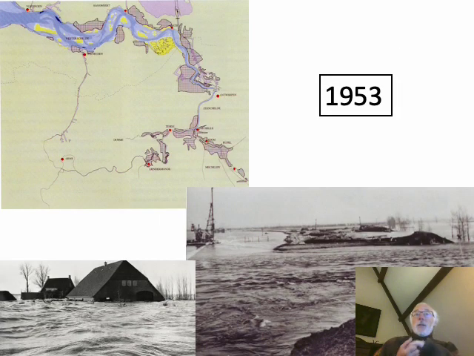But it's not only in the Middle Ages, also in 1953, there was a very severe storm flood, and then very large areas were flooded, and those are the hatched areas on the map on the left. And you can see that it was really disastrous. In the whole Dutch Delta, nearly 2,000 people were killed by these very severe storm floods.